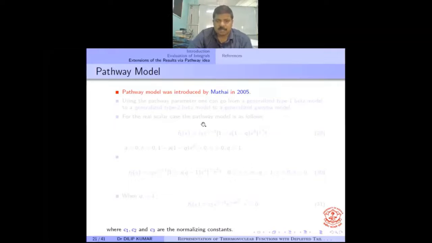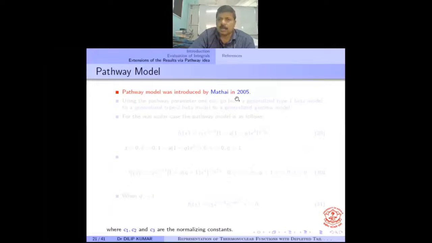If there is a non-equilibrium situation, then we have to think about other velocity distributions, which can be considered for the special cases also. I will just move it in 5 minutes, I will wind up. So what we did is we changed the velocity distribution from Maxwell-Boltzmann to a new velocity distribution by using a mathematical model which is called the pathway model.